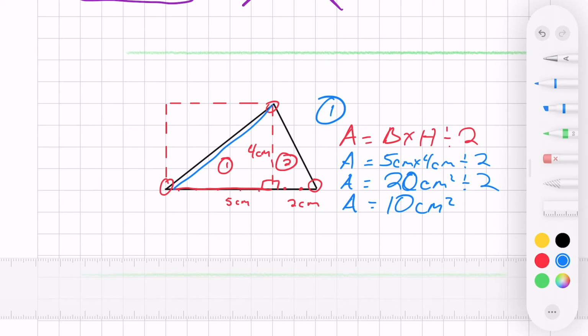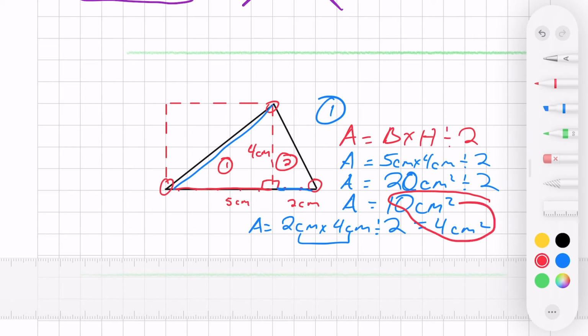So this next part is going to be area equals, I have my base, which is 2 centimeters, not squared yet, sorry. Okay, times 4 centimeters divided by 2, and this is going to be 8 divided by 2 is going to be 4 centimeters squared.